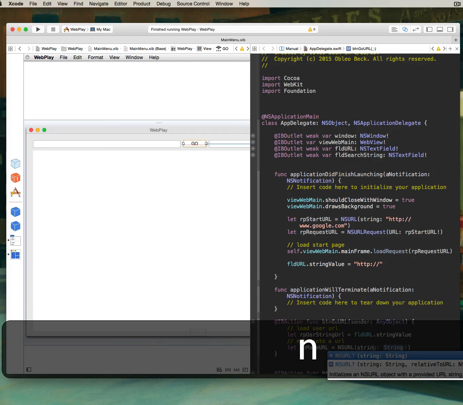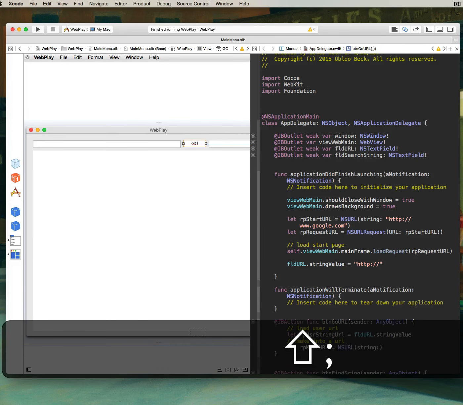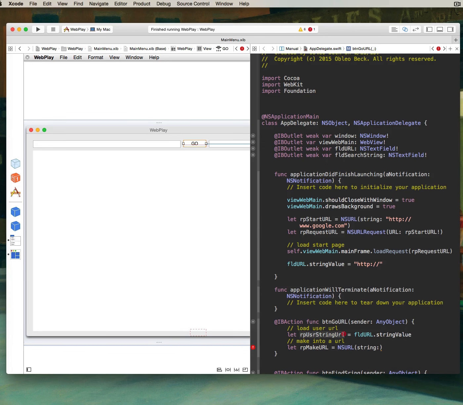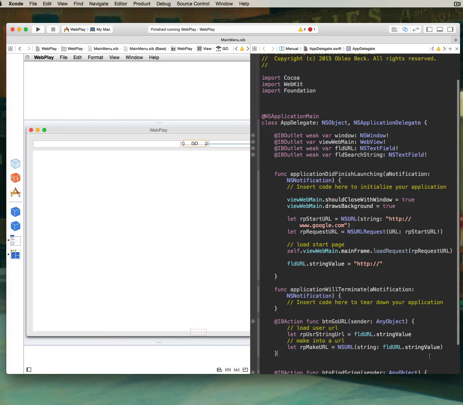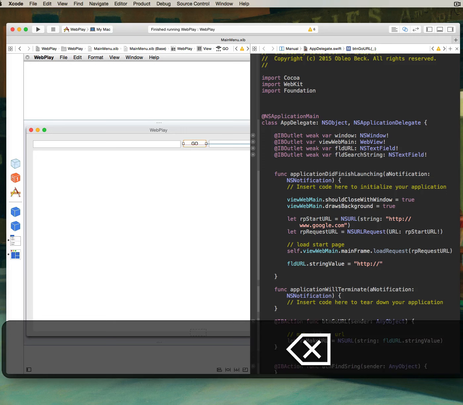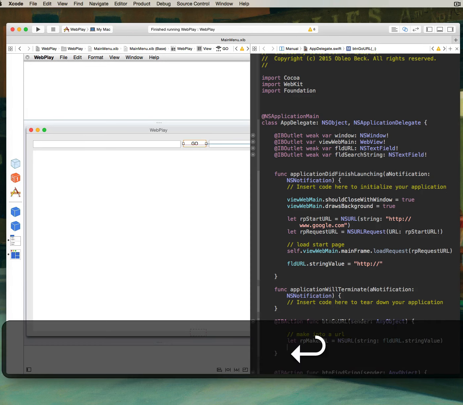And that will be a string. Because that is a string and that other object was a string, what we really could have done, instead of doing this and then adding that in there, is just do field string like this. This top part I did up here, we really don't need. So we can just say make URL NS URL string and then field URL string value. It's really the same thing, and it's one less step. So let's just do that.